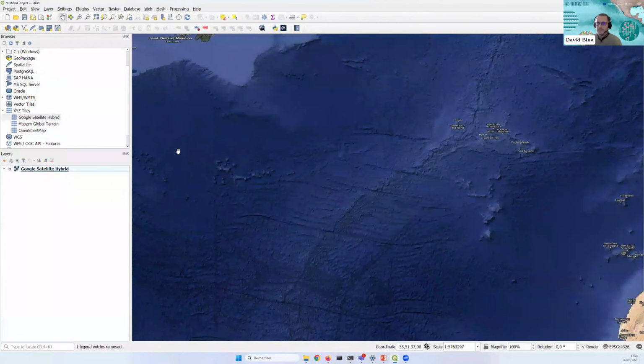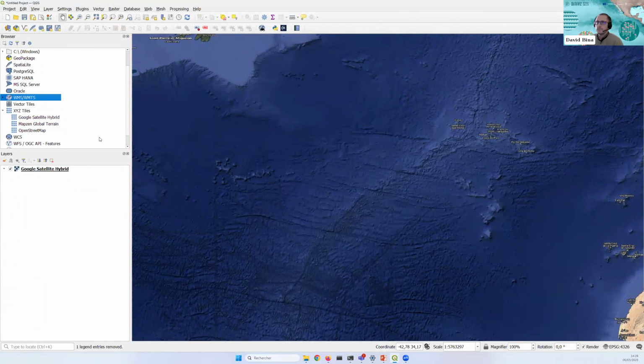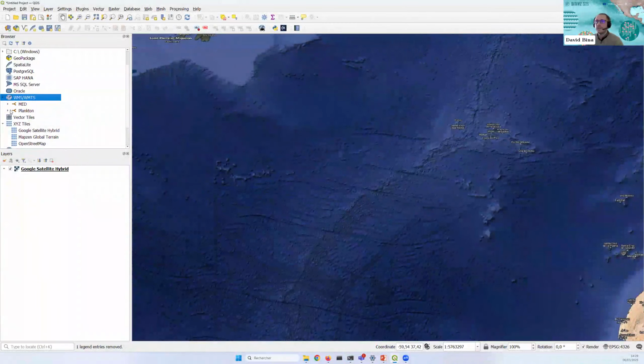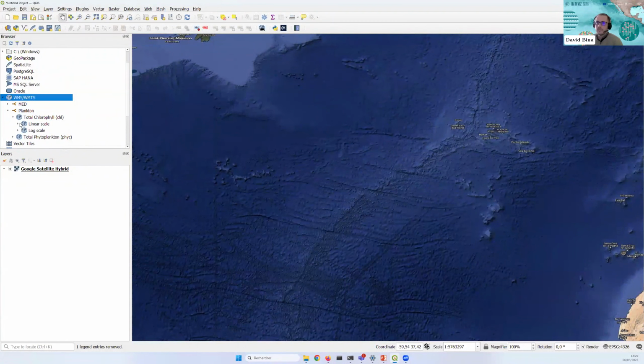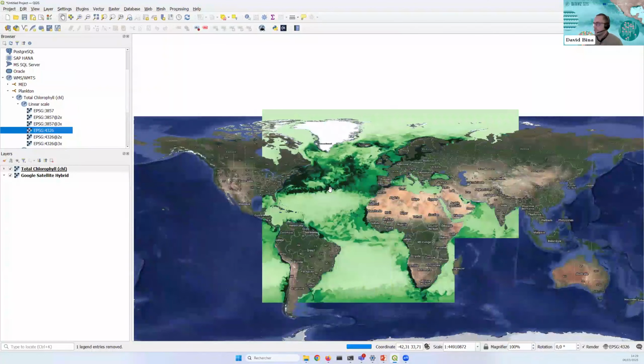And now if I go back to QGIS, I can right-click on WMTS here and click on New Connection. I will name it, for example, Plankton, and I will paste my URL here, and I just have to click on OK. I will overwrite the existing one, and then here I have all the connections I have in this QGIS project. I want to see the chlorophyll in linear scale, and then I just have to double-click on the same projection of the project. And now, let me unzoom.